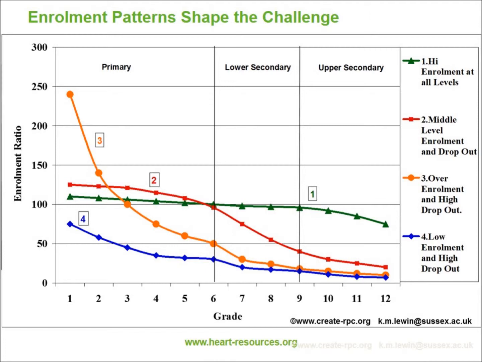Type 3 countries have a lot more children in grade 1 than there are in the population of 6-year-olds, but alongside this have high attrition rates with a lot of dropout, such that by the secondary school grades less than half the age group are likely to be enrolled. And the fourth group of countries don't have as many children in school in grade 1 as there are in the population of 6-year-olds. So these are 4 different scenarios that create 4 different financing challenges.